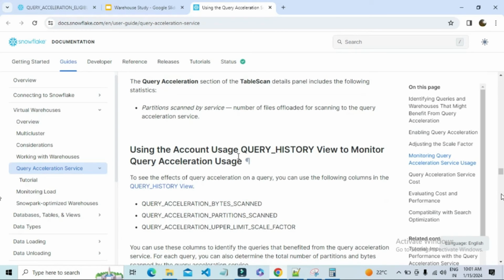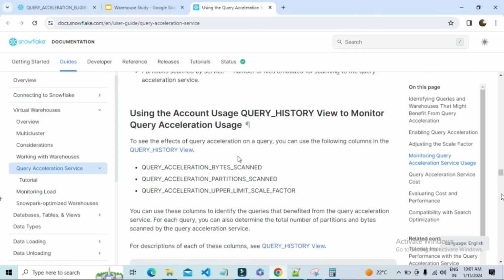Also you can see how many partitions and how many bytes were scanned by the query acceleration and what the upper limit of the scale factor is, because when we set the scale factor as 8, it doesn't mean that it will use 8 times the compute nodes in addition to the warehouse size defined. It will start with a minimum, then start adding more when the number of partitions offloaded into the query acceleration becomes more.